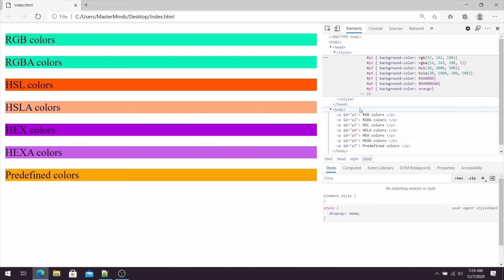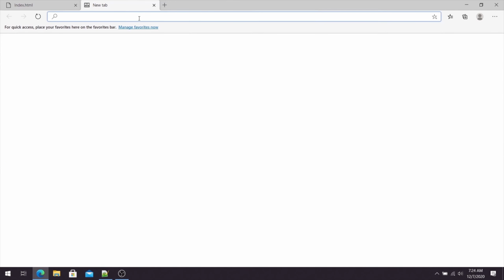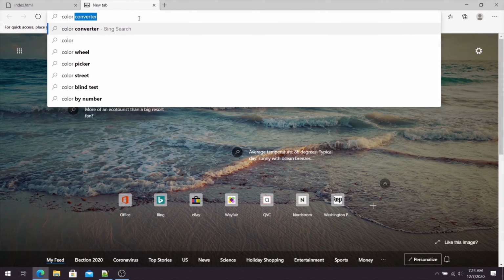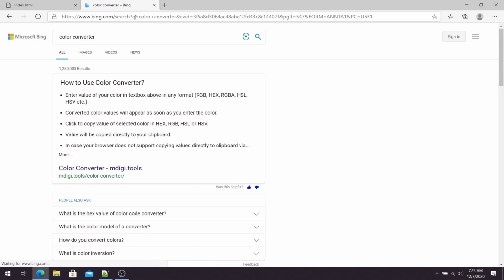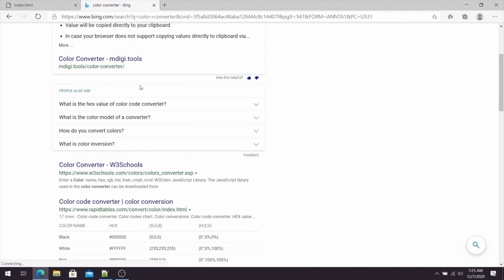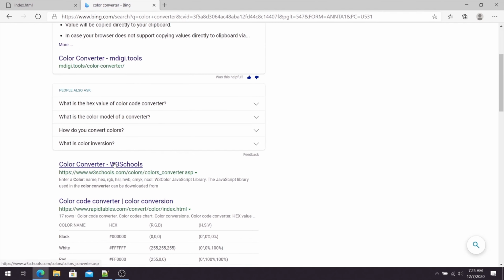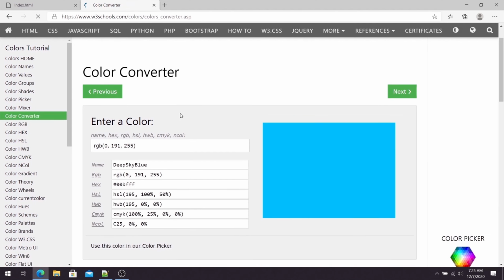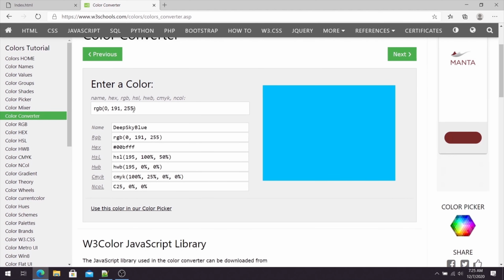And I always recommend, let's search on Google, for example, for color converter. From the list, you can find this link. This is the official W3Schools link. So on this page, you can type any type of color that you want.